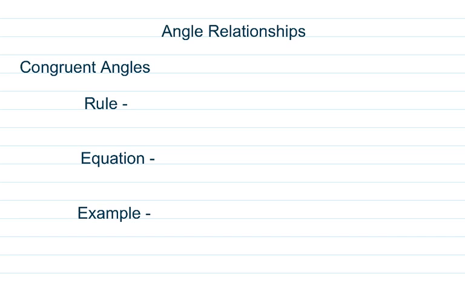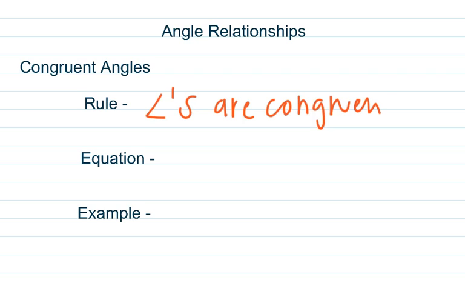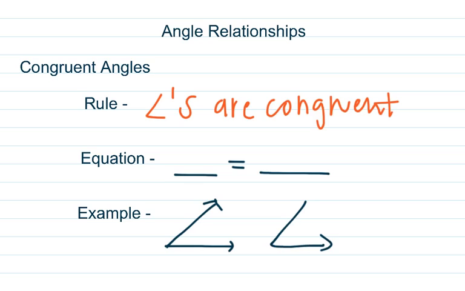And our last one that we're going to look at are congruent angles. And congruent angles has the rule right there in the name. Our angles are congruent. And just like the last two, we're going to take our first angle and set it equal to our second angle. And where you would see that is just if you were given two angles that have the same measures, and it would probably be marked with the same number of arcs. Alright, that's it.